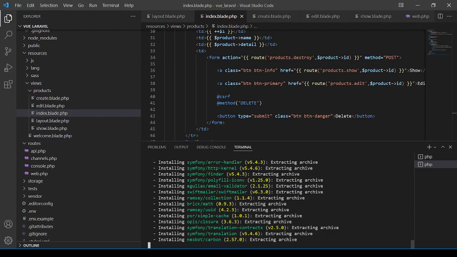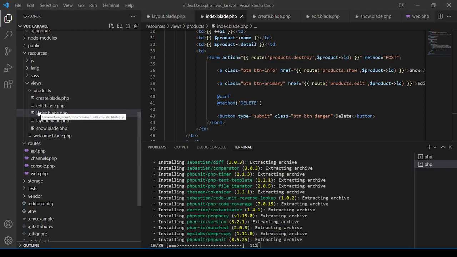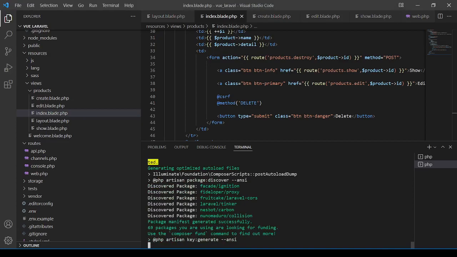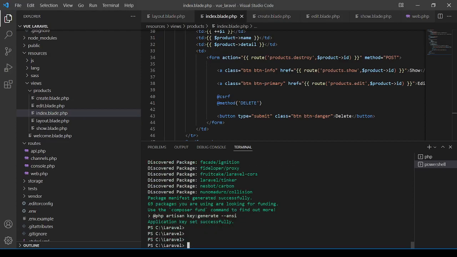And even the path, wala din siya sa path. Okay, so we created a blog.